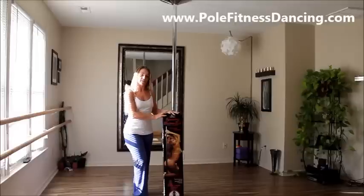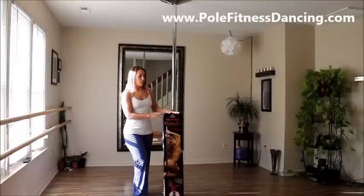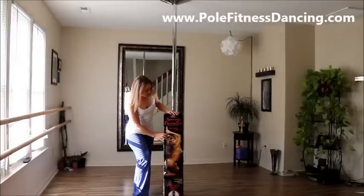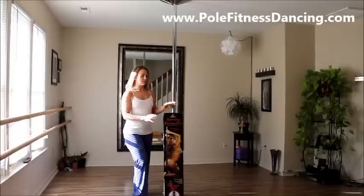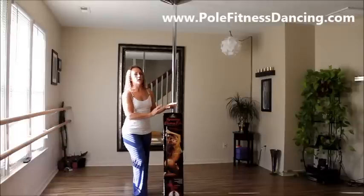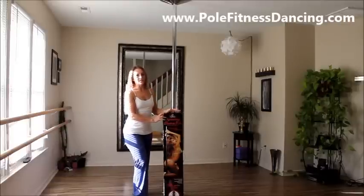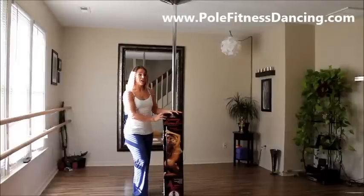I'm not a fan of it because it has plastic parts, and I use both No Brand and X-Poles in my studios because I find them to be the most sturdy and affordable poles. However, a lot of people use this, so I'm curious about the differences between this, a No Brand regular pole, and an X-Pole, and whether it's worth the money. So I'm going to open it up today, install it in my house right here, and we're going to find out together.